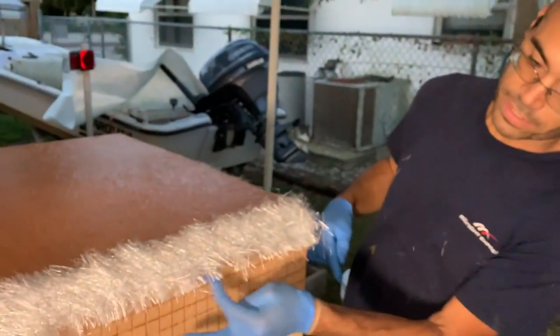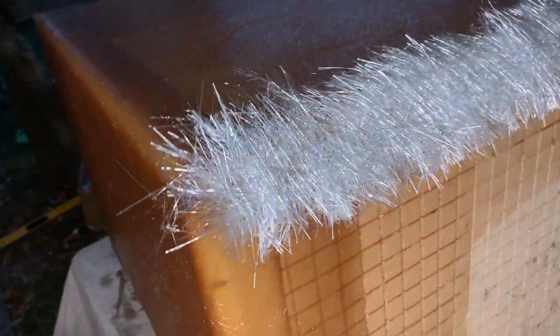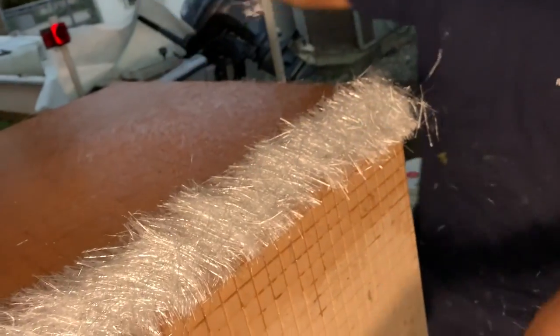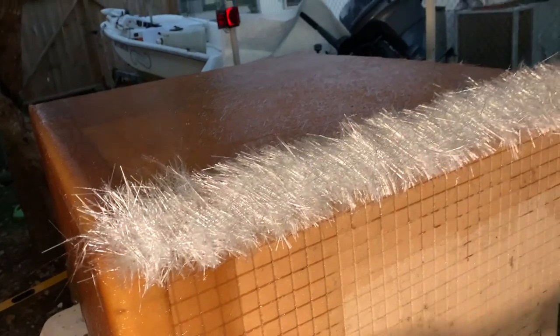Tie this into the seam because it's kind of lifting up to help squish it down. So this is frayed on purpose. Yeah, so now these little hairs are going to mix in with the regular hairs that are there. So you won't see so much of a defining line like if it was a straight edge.